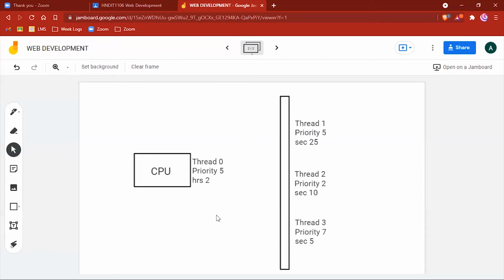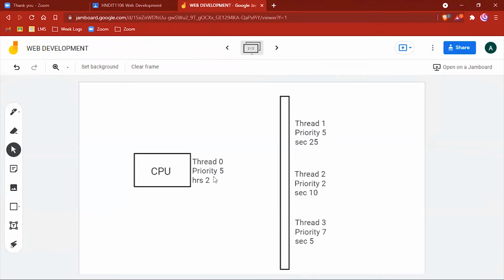But if we know this thread has 2 hours to run, which is a very long time, then all these 3 threads should wait until this thread completes, right? These 3 threads are very small, like they only take 5 seconds, 10 seconds, 25 seconds. But these 3 threads also have to wait until this main thread completes. Consider there is no sleep or anything.